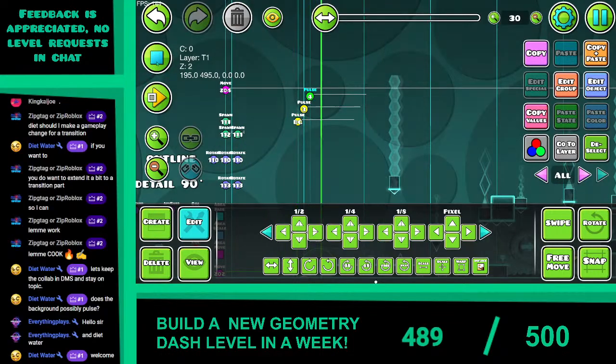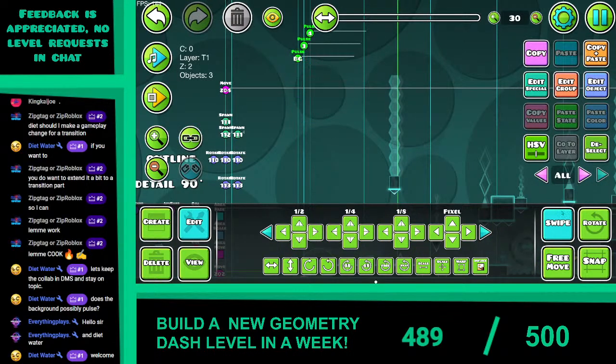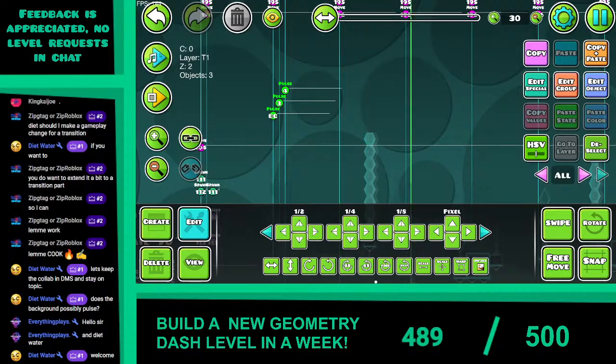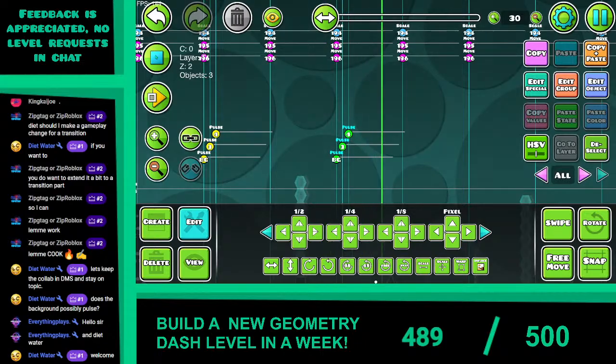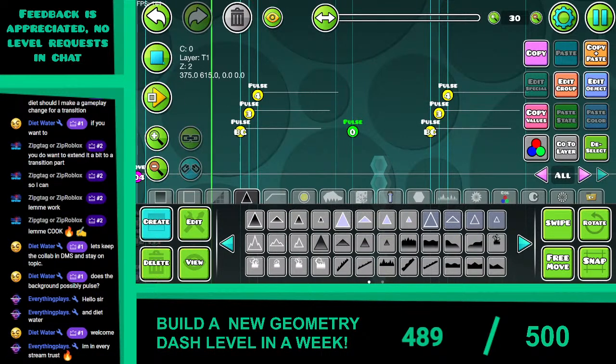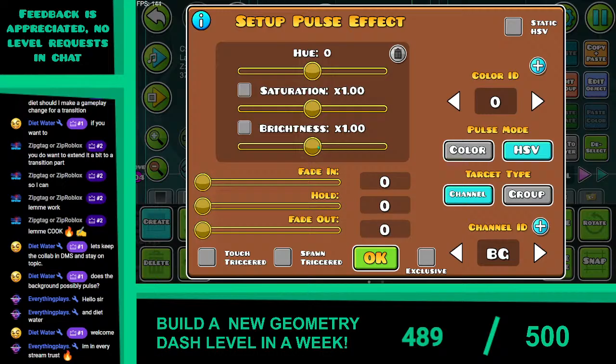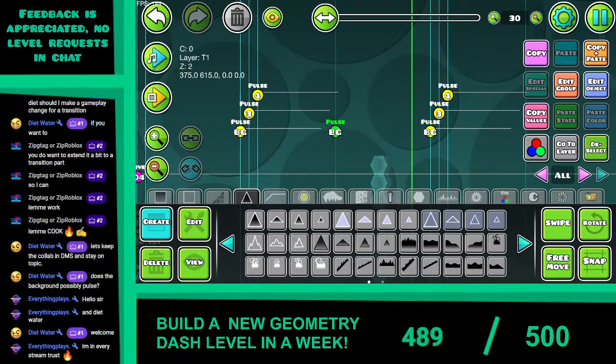Or I'll do it a little more subtly. I'm liking this so far. Oops, I did not mean to select that. I'm thinking I might do another background pulse, but this one will do a little bit darker and change the hue by like 20.